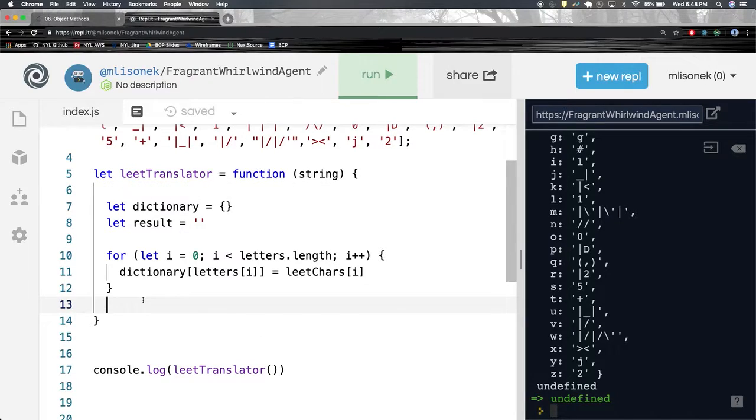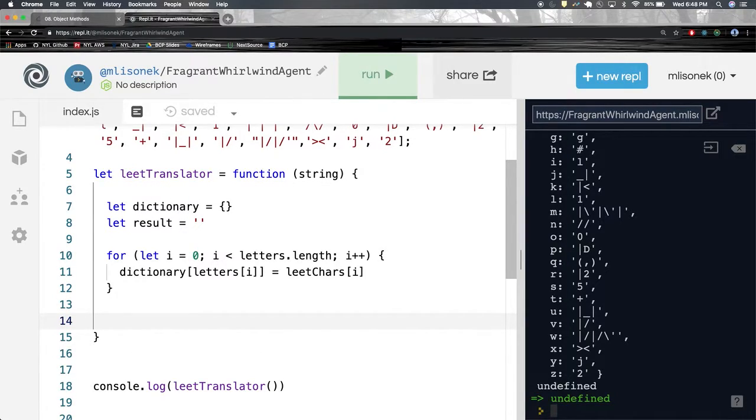So what we can do now is say results plus equals, oh no, now we have to loop through the string, my bad. After you're done making that dictionary, you say let i again, because i is block scoped, and i is less than string.length, right?